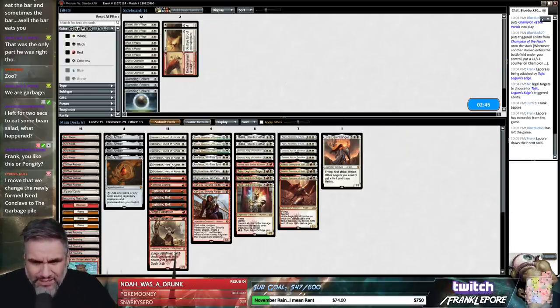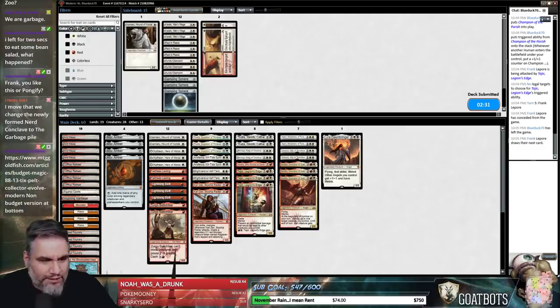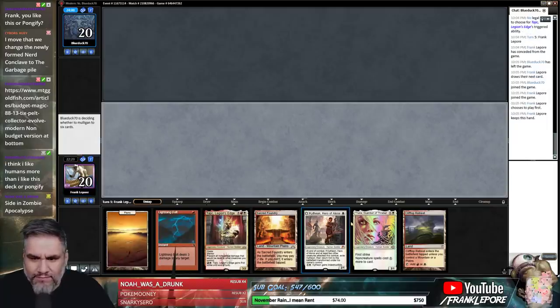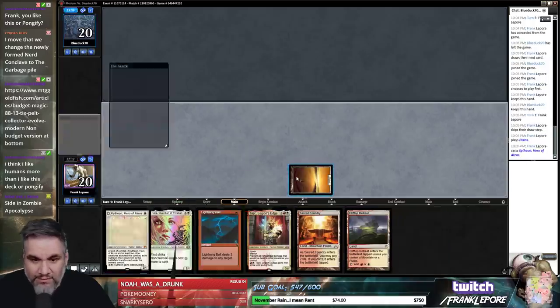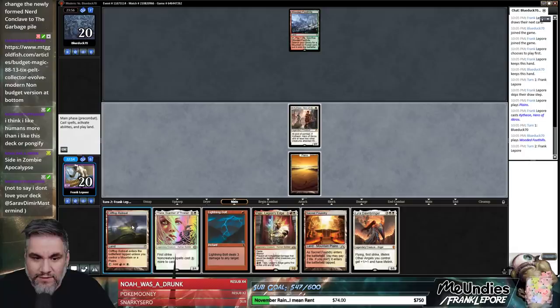None of these cards are really suited for humans. I'm going to bring in the Lyra, just because she's very good. Kytheon's probably better than Isamaru, I would say. I would wager. I move that we change the newly formed Nerd Conclave to the garbage pile. Oh, man. I love it. Oh, keep. Keep all day. One drop, two drop, three drop. The gasoline is real. I guess I figured out how we beat the humans deck with this goodness.